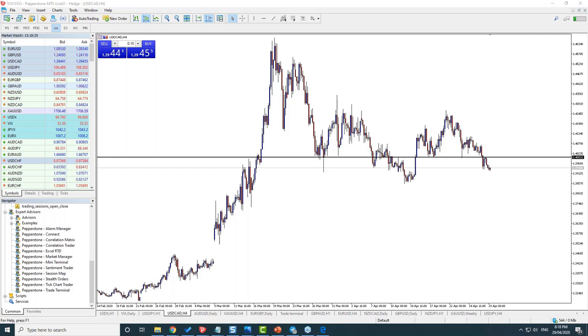Now, the CAD's a little bit tough to trade, and that's because if you understand how the CAD trades generally, it's kind of pinned partially to oil, or it has been. So if oil prices, which they are at the moment, are suffering, often the CAD will weaken, and therefore the US dollar would be stronger versus the CAD. And that's what, to a degree, makes you not like this as much. But you do have that left shoulder, the head, and the right shoulder.